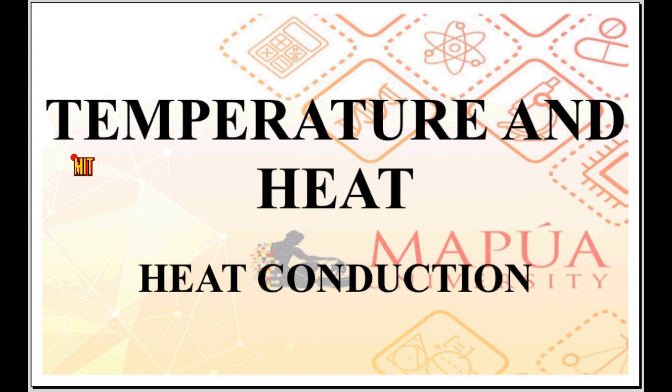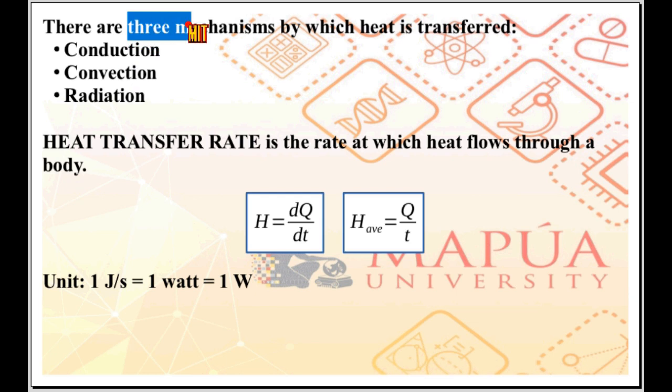Continuing on with our discussion on temperature and heat, let's move on to modes of heat transfer, starting with heat conduction or thermal conduction. There are three mechanisms or modes by which heat is transferred. We have conduction, convection, and radiation. Heat or thermal conduction, heat or thermal convection, and heat or thermal radiation.